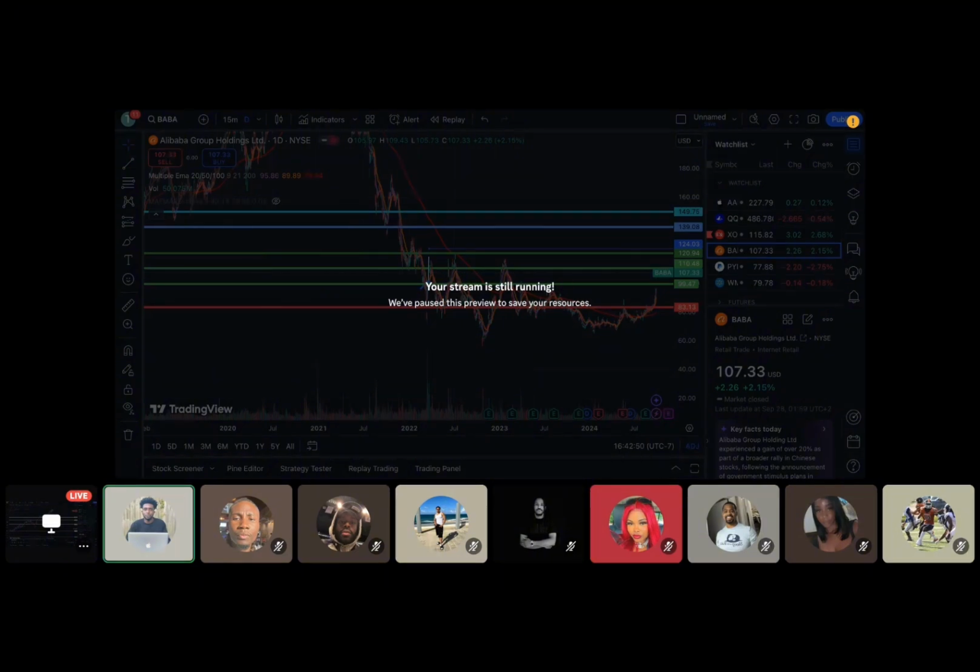Alibaba, on the other hand, got much more room to run when you zoom out. Much more room to run. Tesla wasn't even at the prices Alibaba was at. Alibaba was up here, man. 2021, you remember those times. Like I said, it's risk to reward ratio. Yes, Alibaba's already ran. I agree with you on that. I got nothing against that.